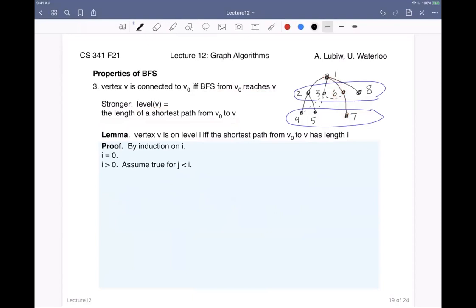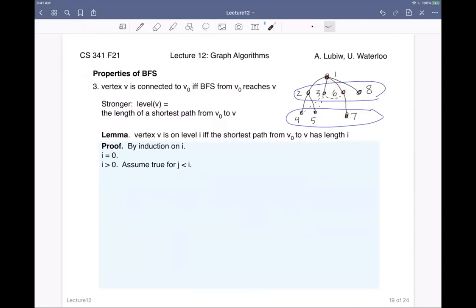Okay, so we're going to prove this property. Let me again emphasize that this is a really important thing. It means that breadth first search is finding shortest paths from V0 to everything else. So later in the course, we are going to look at more complex situations where we want shortest paths. Maybe we have weights on the edges. Maybe we have a directed graph. But the most basic version of shortest paths is this one, and breadth first search does it. We have an undirected graph, and we have no weights on the edges. Every edge just counts as 1 in the length of a path. Breadth first search is the secret.